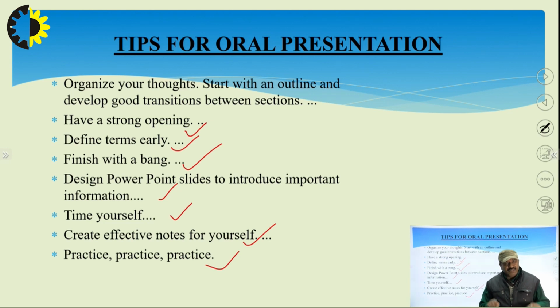If you have the knowledge, then also. If you don't have the knowledge, then also. Practice is required by everyone before any sort of presentation at the official stage. So, once you are at the official stage, you are going to present yourself, you should have a strong opening.